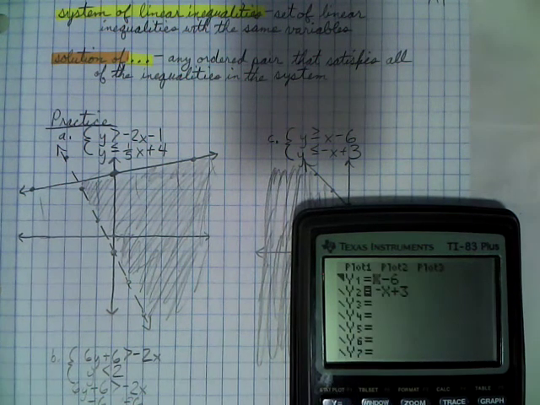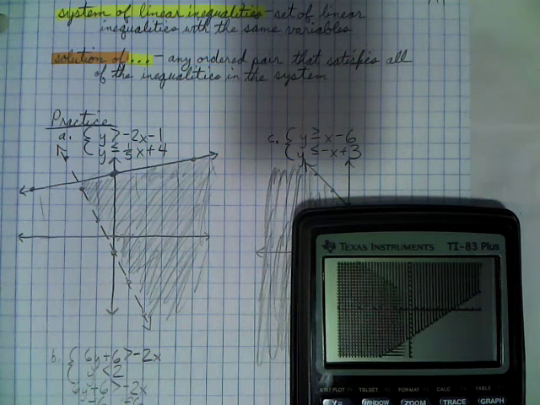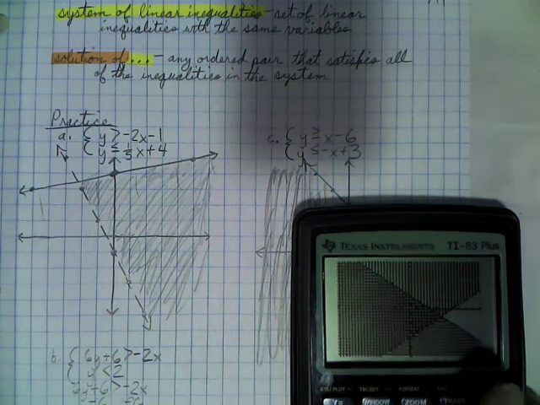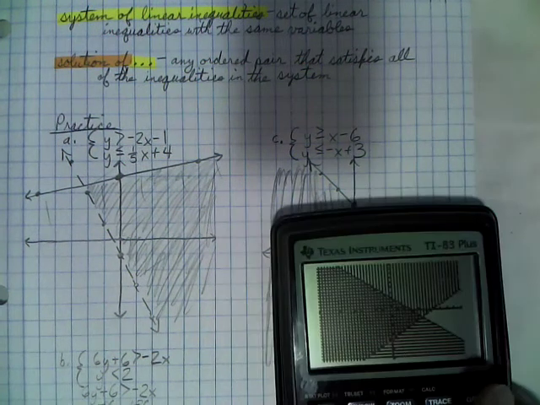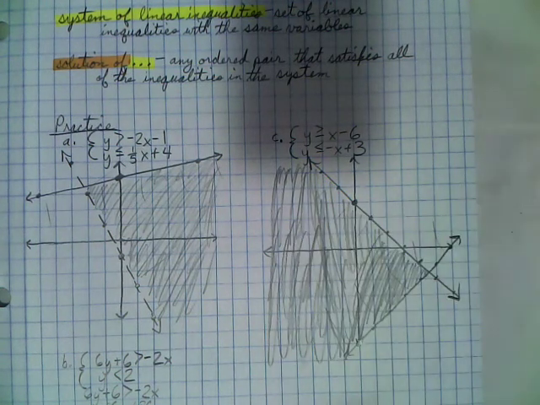So now if I come back over here to y equals, I can come down here and turn this one into below, and then I can go back to y sub 1 and turn him back on, and then if I hit graph, you can see where they overlap. And where they overlap, that's where a solution is. So compare that to my graph, pretty similar. All right.